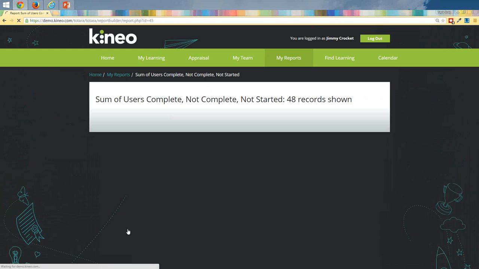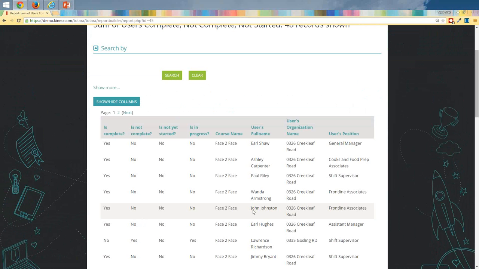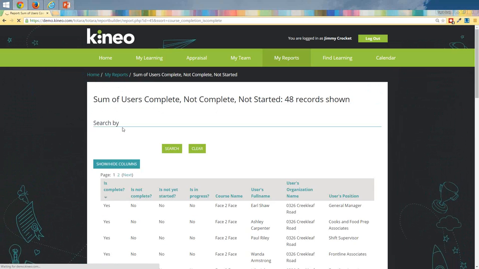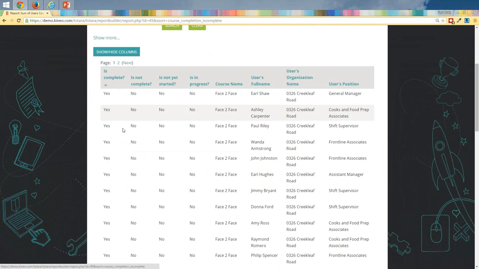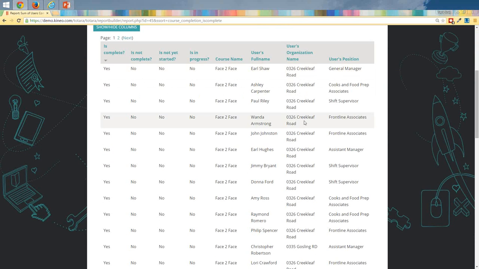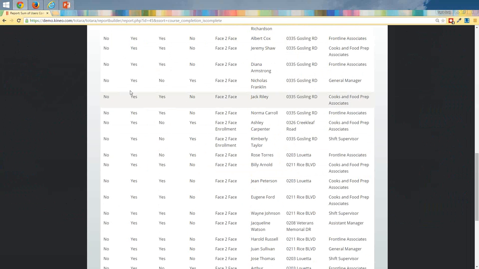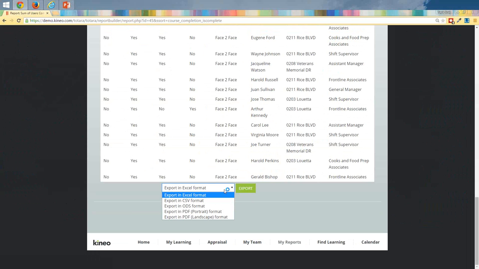So now I can see who those individuals are, and in this particular report, I have the ability to reorder it. So I can reorder it by is complete, and I can see who those people are, which store they're located at. I can see what their position is. I can reorder by any of these topics at the top. So that's a really nice feature for me there too. And then also, I can export that to an Excel format so I can do with it what I need to do.